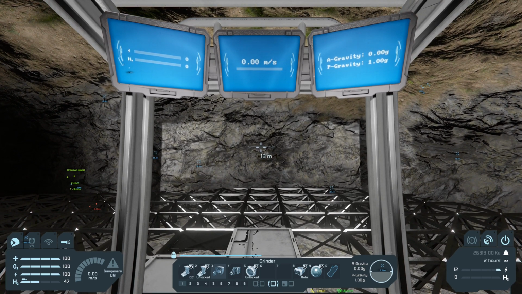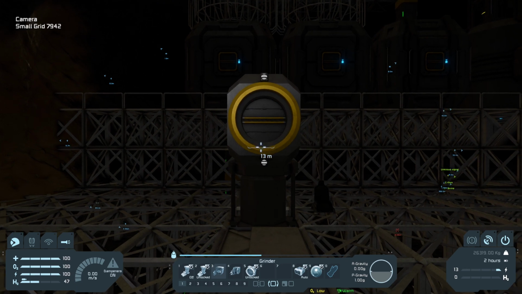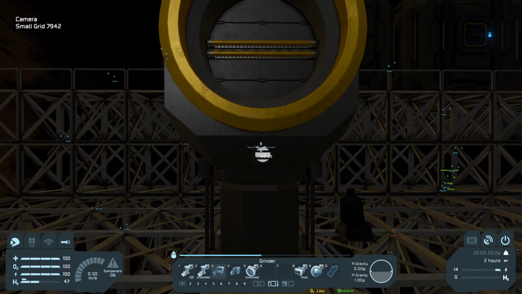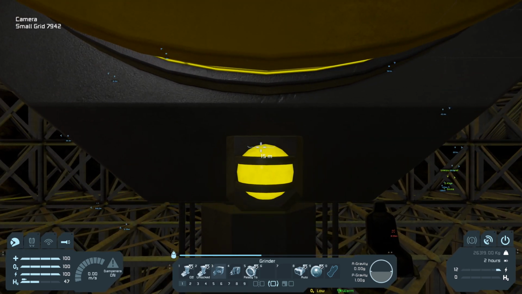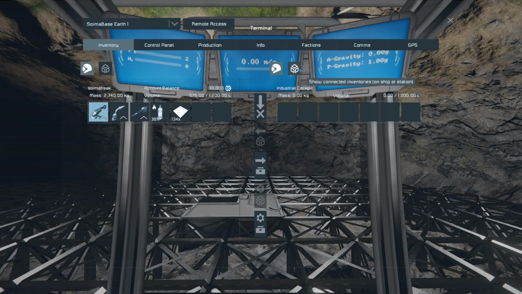Get our camera going, which is 9. Make sure we connect just right. I'm going to come down a bit. I think aim for here. I do like that detail, because with that camera there, it does mean that you know you're in the right place. Right, so let's get the inventory up. Let's see if we can do it this time.